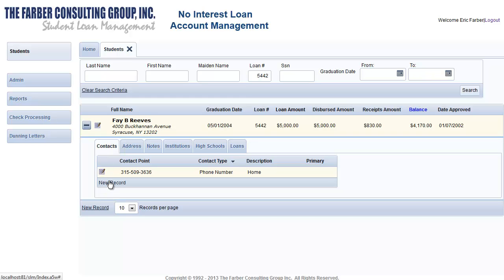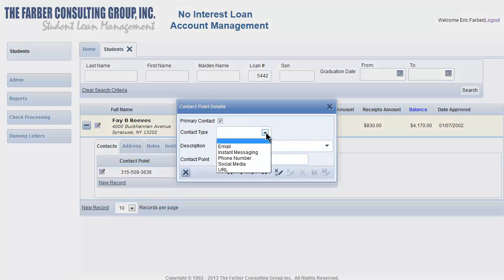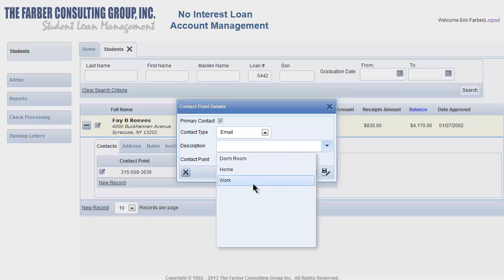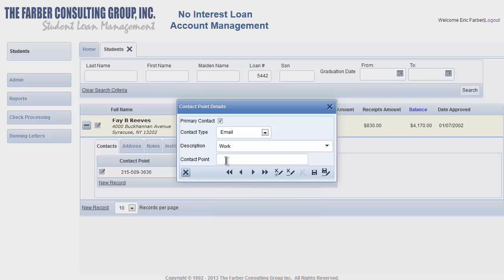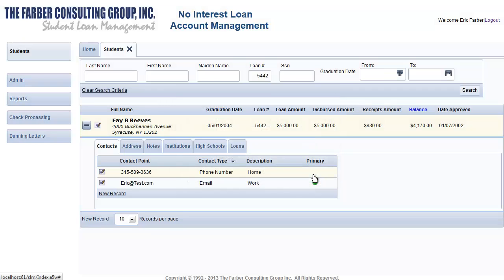We're going to add a new record within the Contacts tab. We will choose the contact type as email and the description as work. At this point, we will save the record and the email then becomes the primary one.